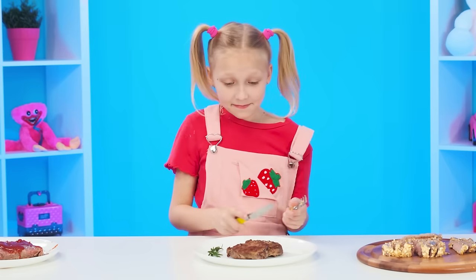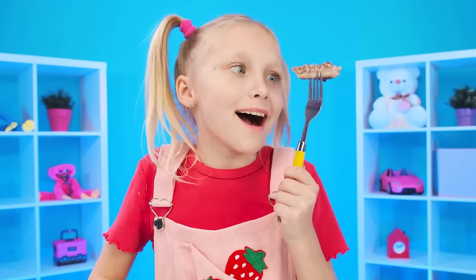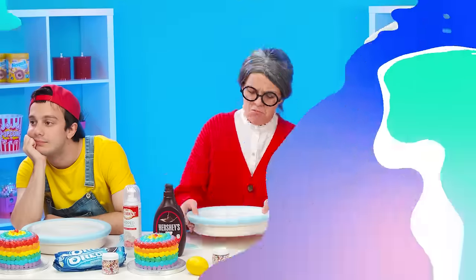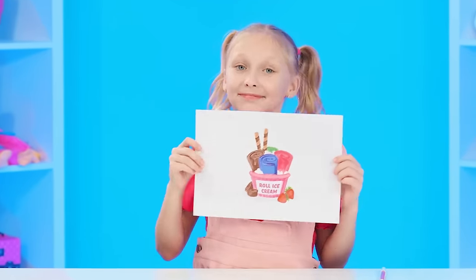It seems delicious, but not impressive. Grandma's steak smells delicious, and most of all, it came to the baby's liking. Simple and no frills, but what a taste! Grandma's steak undoubtedly takes the first place! I've won! Hooray! It's time to eat dessert, and the baby wants to eat... ice cream!